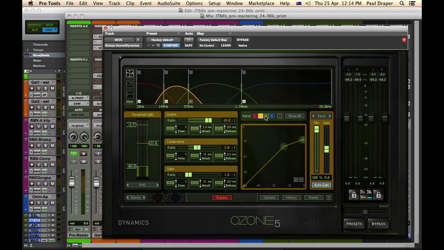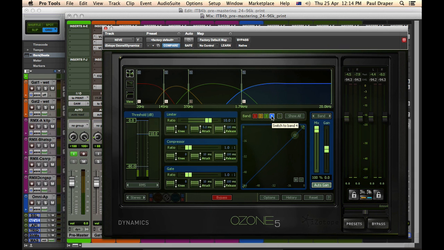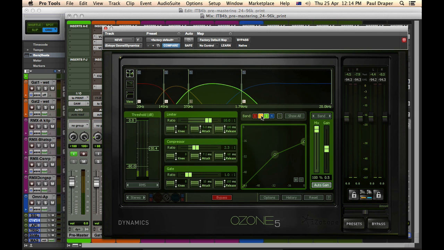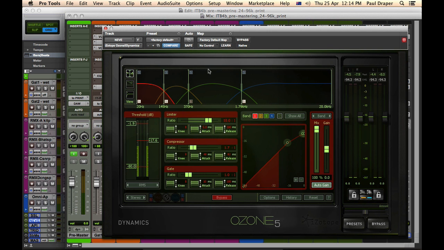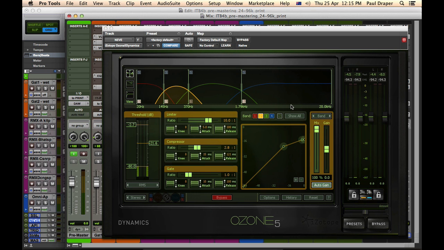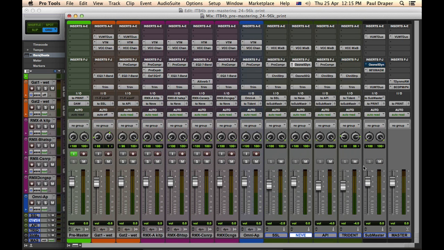Band 1, 2, 3 and 4, and you can see the Ozone unit is quite straightforward to use. It's simply separate compressor controls and thresholds for each of the bands that are set in various frequency ranges, etc. Close that up, and let's go down the chain a bit more.